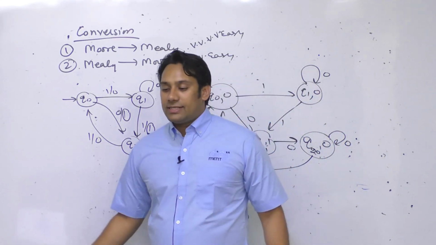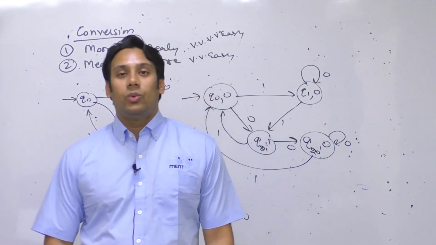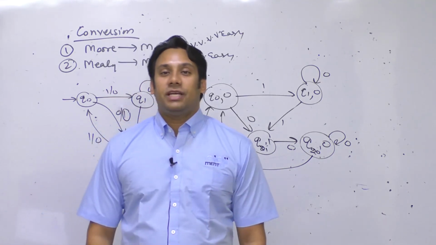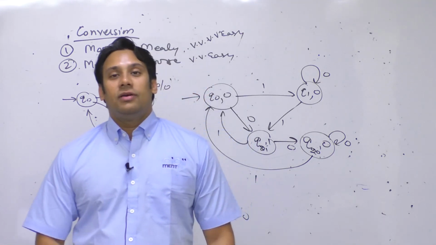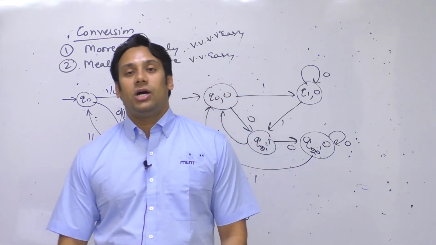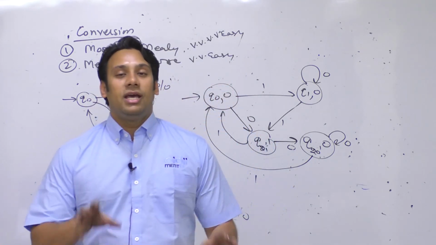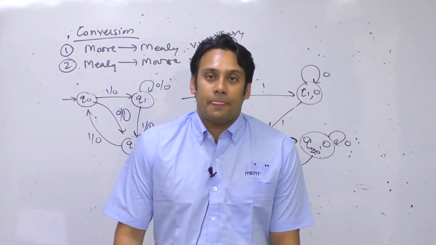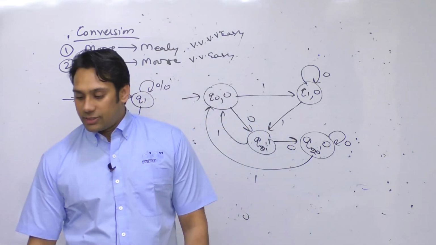So in this entire session we have seen what is a Mealy machine, we have seen what is a Moore machine, we have seen how you can convert a Mealy machine to a Moore machine, we have seen how you can convert a Moore machine to a Mealy machine, and we have taken a lot of examples. I hope that you found this lecture useful.